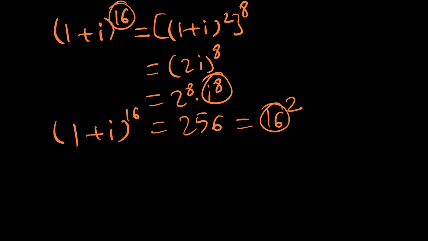Let me write it this way so you can clearly see that 16 indeed is a solution. And let's color code it a little bit, okay? So I'm going to use a different color here. And as you can see, 16 is indeed a solution. And that's the unique positive integer solution.